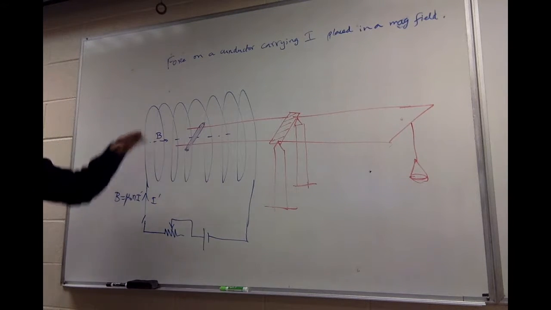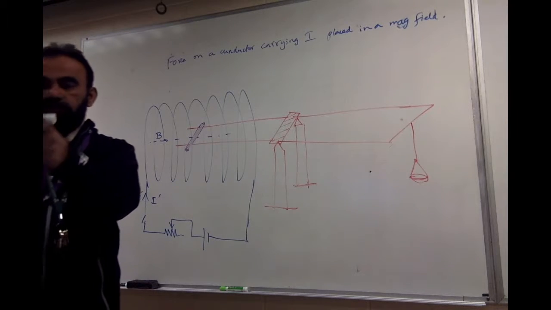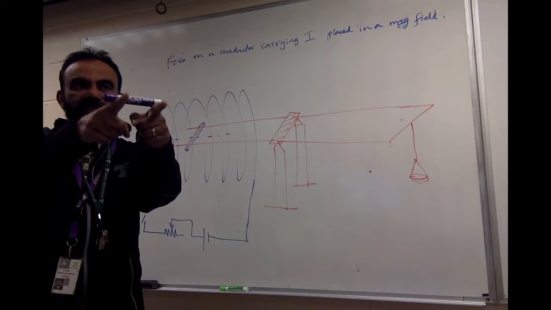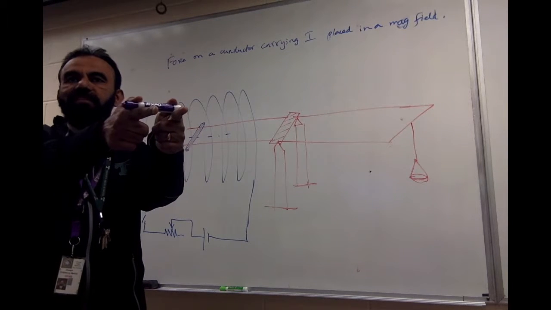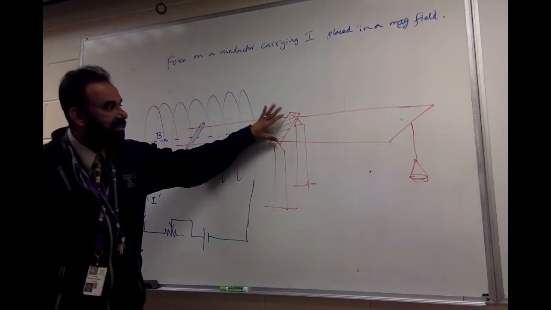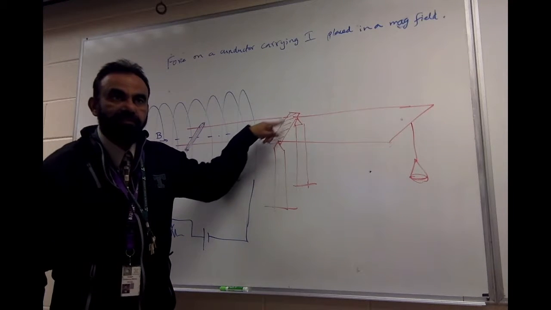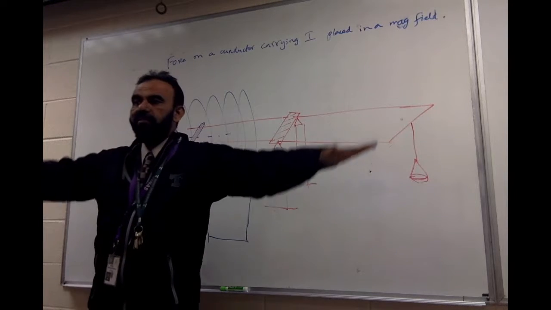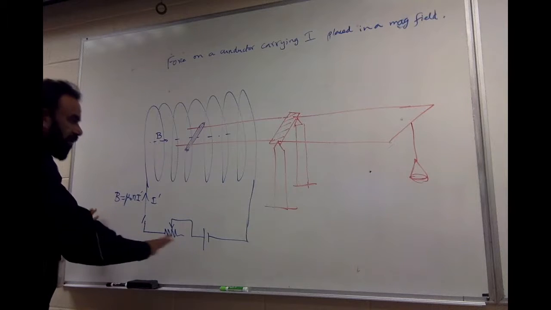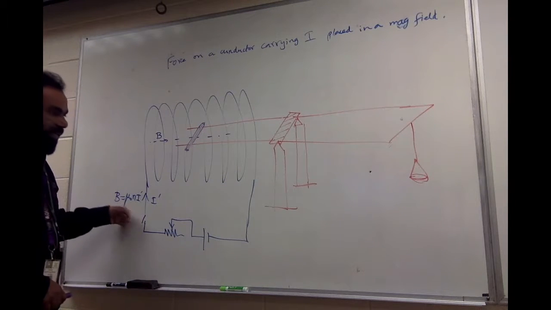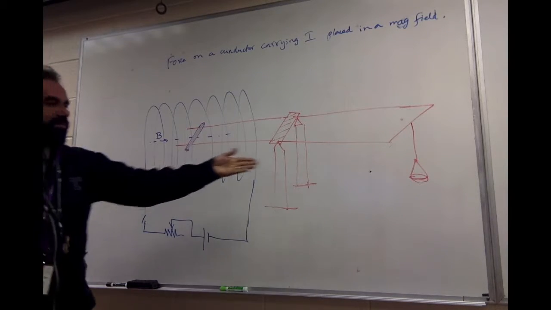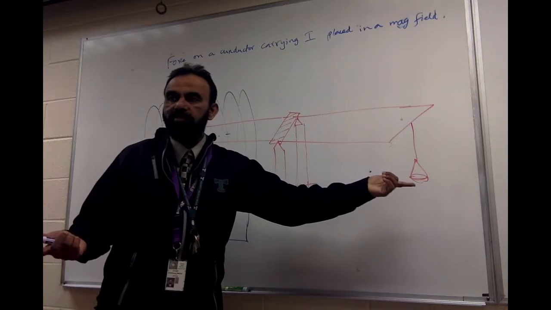And the conductor is placed on the rails like this. It's not just placed, but it is firmly fixed, like that. You get it? So these are conductors till here. These are also conductors, but there's no contact. So it's more like a balance. Right now, with all turned off, nothing is connected. Try to get it balanced. How do you get it balanced? Put some weights on this side and get it balanced, right?